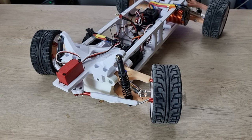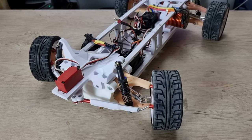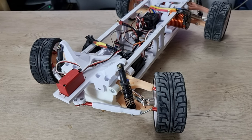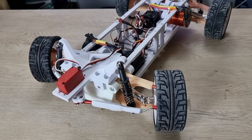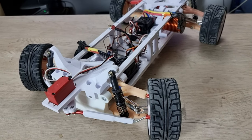I know so many of you asked me for the STL file, so I'm gonna put the STL file in the video description box below, but I think it's not gonna be the final product. I may change things here and there, so you have to change it with me. But overall it looks good so far.